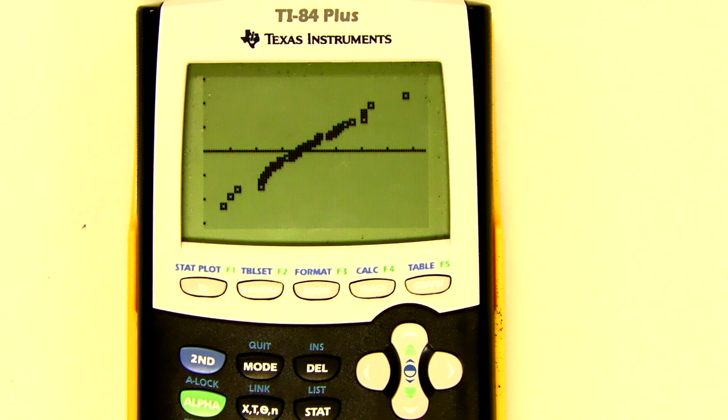Judging from the histogram being a little bit skewed to the right, and judging from the curvature that I see here in my graph, I'm going to conclude that I probably shouldn't try to model this data set with a normal distribution. It just doesn't look quite straight enough in terms of the line there. So sorry, unemployment data, you're not quite approximately normally distributed.